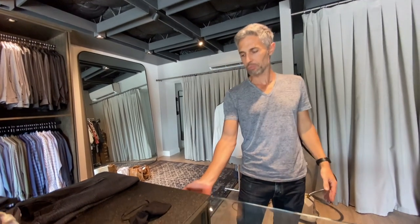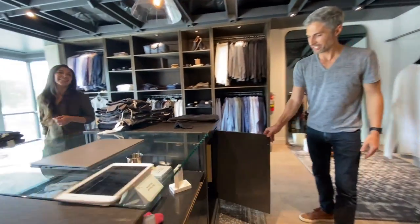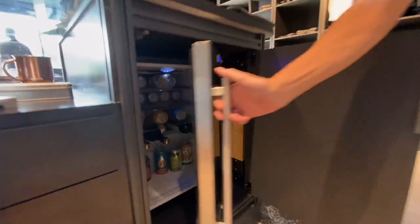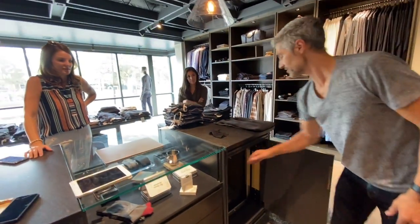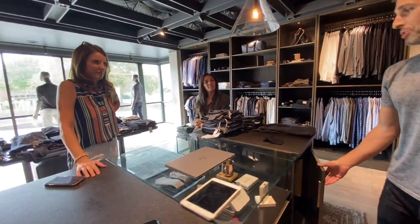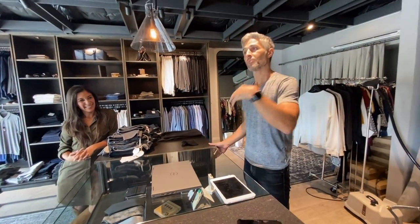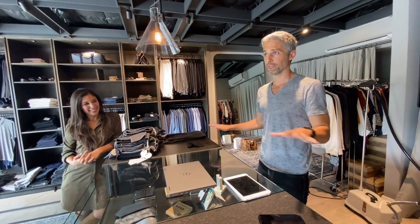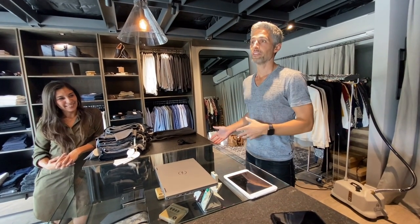From an intentional design perspective, they built in a fridge for adult beverages — fully stocked with local drinks, supporting local businesses. They joke that when wives are over shopping, husbands come to the men's store, find their drink and their groove with the clothing. And if you need to find your husband, they say he's in the lost and found.